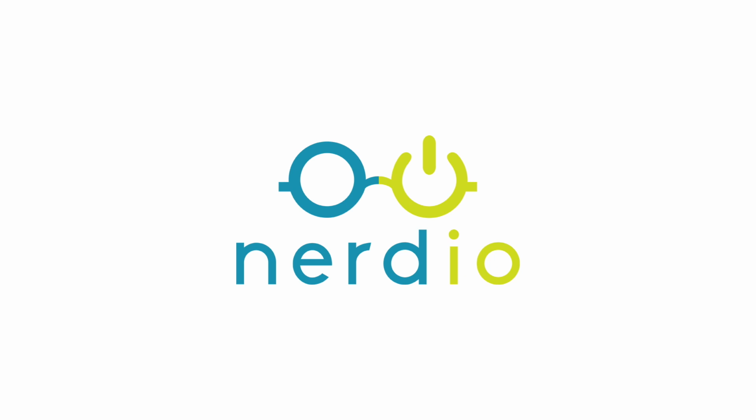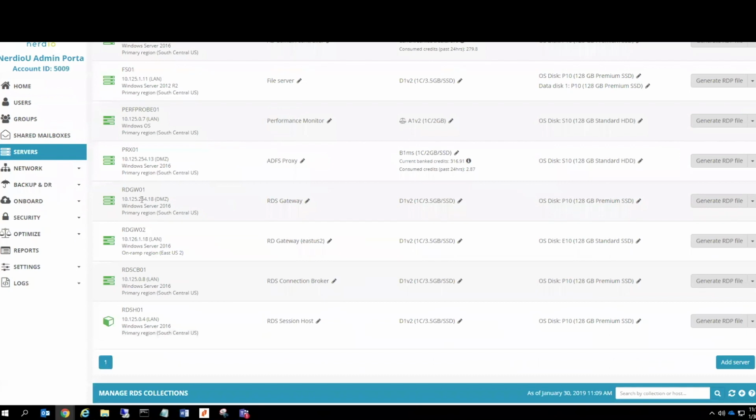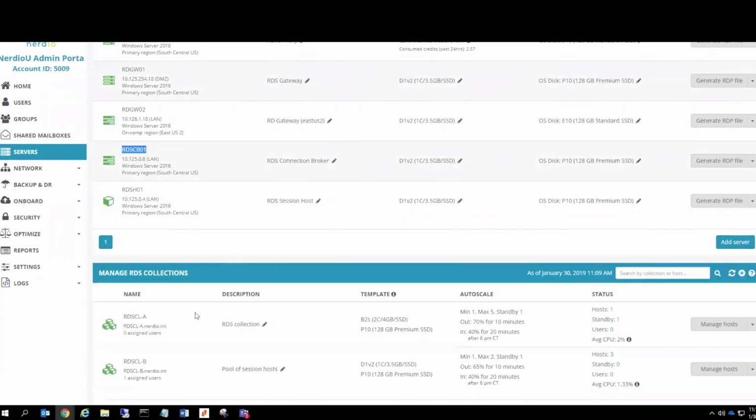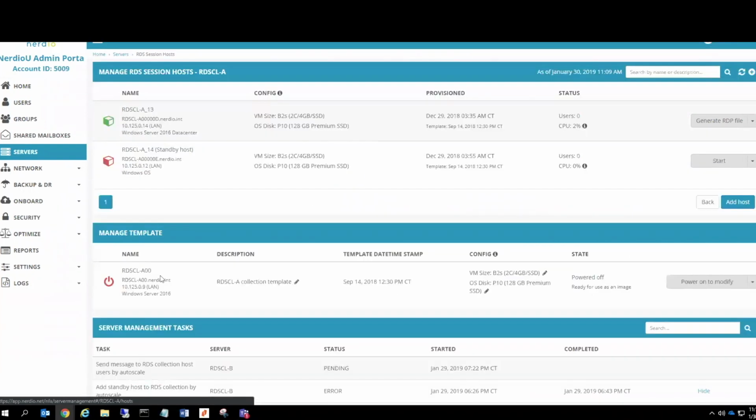On the flip side, there are additional costs and trade-offs that you make by using collections. On the dollar side, there are additional costs involved because you now need a connection broker VM. If we look at a typical environment before a collection is created, this VM doesn't exist. So this VM has to be created, and that adds a cost. You also need to have a template VM, which is usually shut down, but it has a disk that you pay for, and when it's powered on, there are some compute charges. So there's this additional VM.